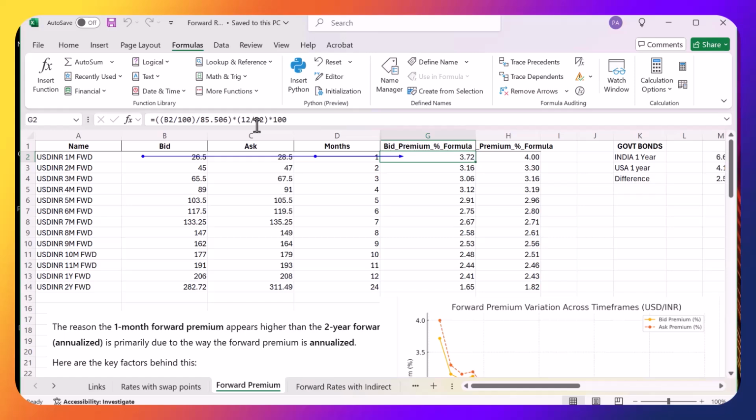So premium is 3%. The formula is coming at the top, okay, which is B2. I just, you know, इसको formula में हम देख सकते हैं, B2 divided by 100, okay, divided by 85.506 into 12 divided by D2. So it is calculating the premium कि इन दोनों में spot rate में और forward rate में दोनों में difference कितना है और कितना percentage बढ़ गया rate. You know, it's like this.